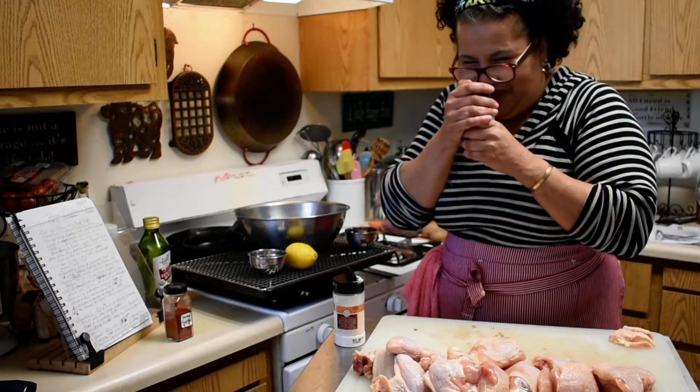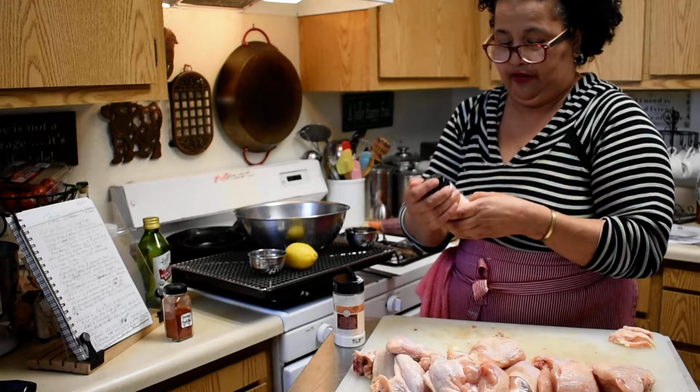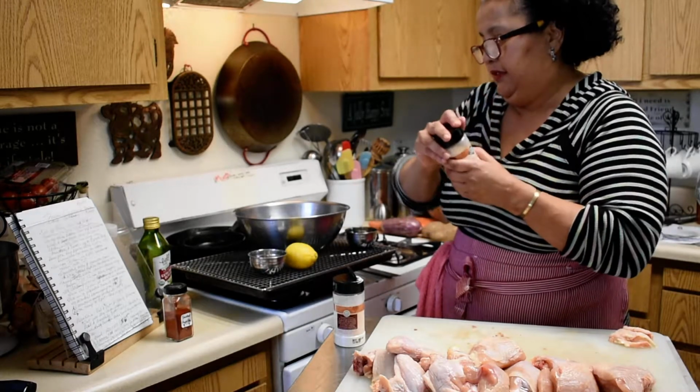Oh, it smells so good. It's like cooked garlic. It's already been dehydrated, and oh, it's just nice.